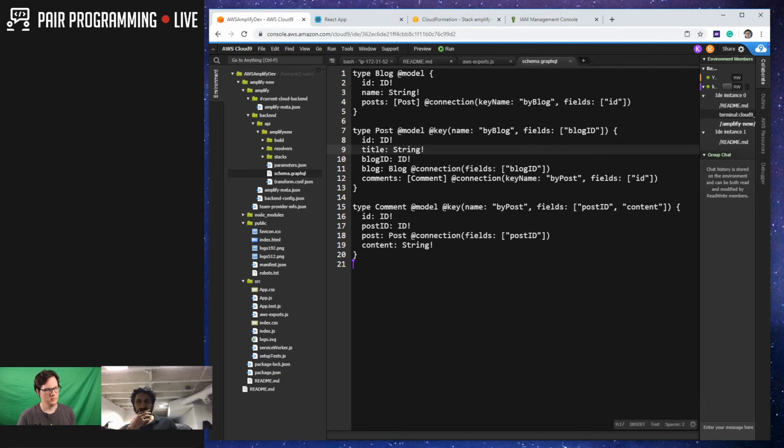What would it run in? So there's an Amplify mock, and what it does is spin up a DynamoDB simulator and an AppSync simulator, and actually an S3 bucket simulator if we had that in the project. That's really handy if you want to build locally first, test it out, and then push it to the cloud. Are those just containers, like Docker containers? I'm not sure what it's using behind the scenes. I know that it's a version of SQLite, I believe, but I'm not sure what they're doing for AppSync.